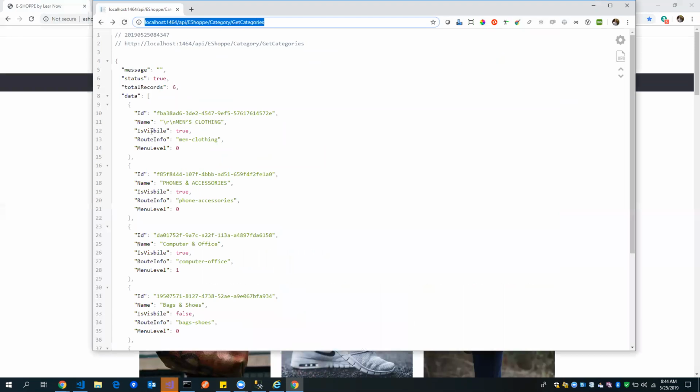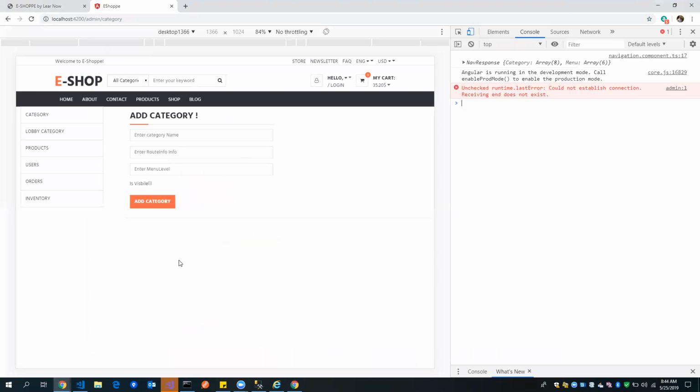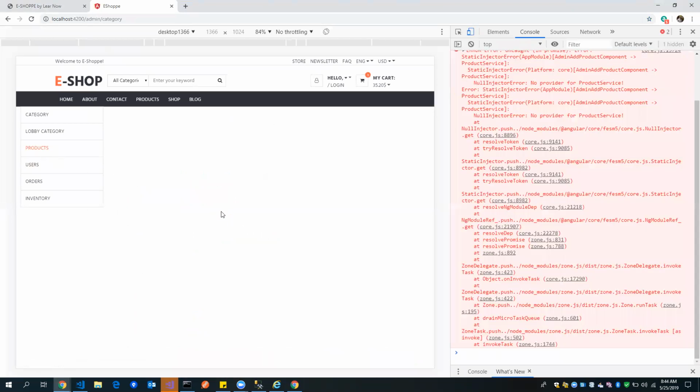I am admin. I'm in the admin panel. Now I need to decide that the product which I'm adding should be a part of a particular category. I'm admin, not a user. Admin is deciding: I'm adding this product, and this product is a part of this category. So that selection I need to do over here. How can I add this selection at the back end? I need to tell in the front end only that this product is under this category. Are you getting the point?